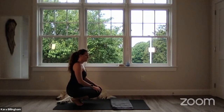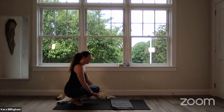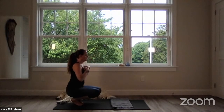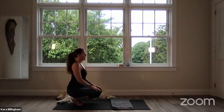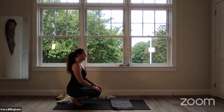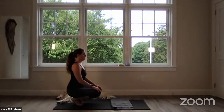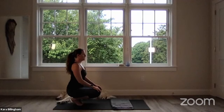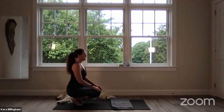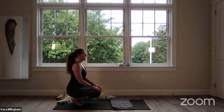If you have blocks and it feels better for you, you can bring them underneath the knees here for support to just lean onto. Pull your shoulders up and back and open and lift your heart. So a nice little balance and strengthening movement for your feet and your ankles. Grow the spine a little bit taller. Let your face relax. Notice what it feels like to fill the body with a deep breath in.